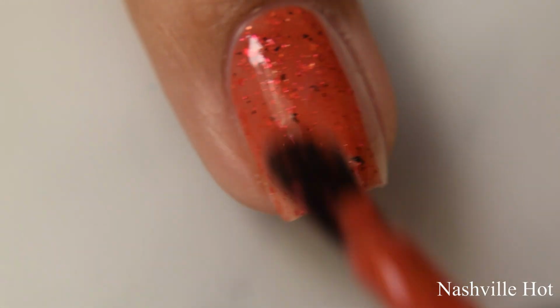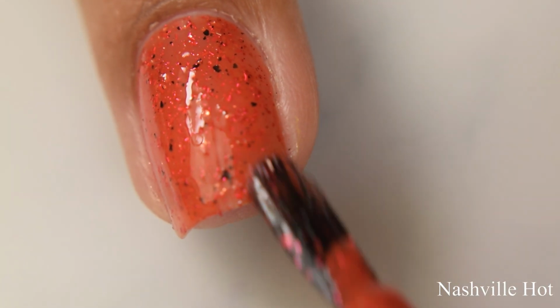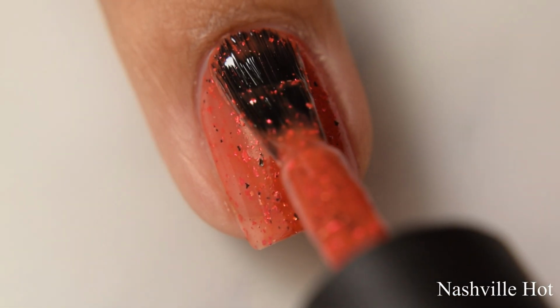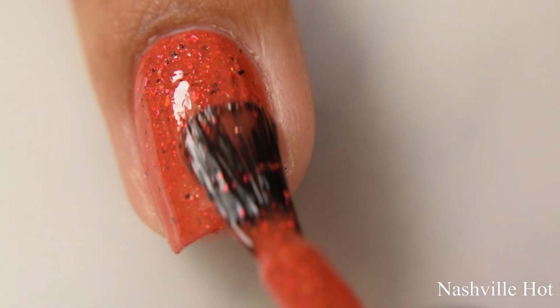So this trio in general, I have to admit, it just makes me think of food. And to be fair, they were absolutely inspired by food. They are doing their job. So this one makes me think of hot sauce, and I'm really wanting a chicken sandwich with hot sauce on it after this trio here.